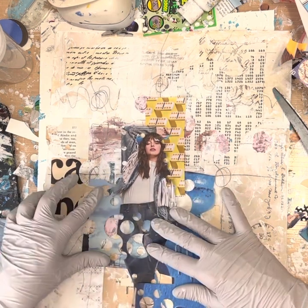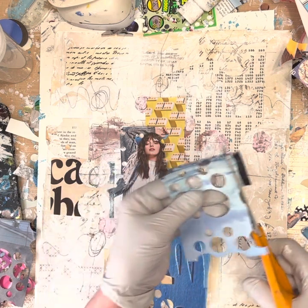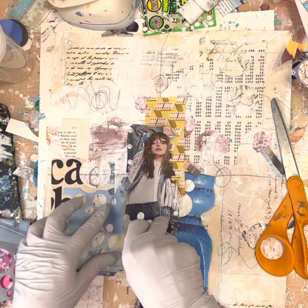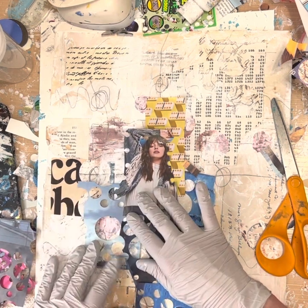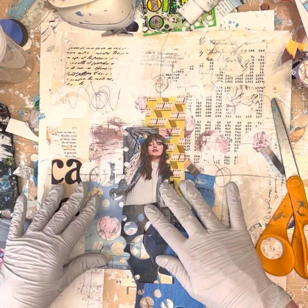And I'm also going to cut off this dark part right here because I think that dark part is adding a little bit too much to her. So I'm going to just kind of tuck this under. She's got a little bit of paint on her, but that's okay. So I'm going to tuck that under.